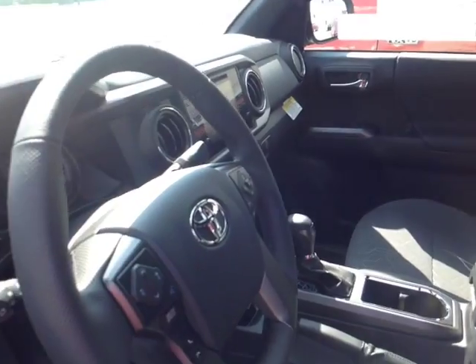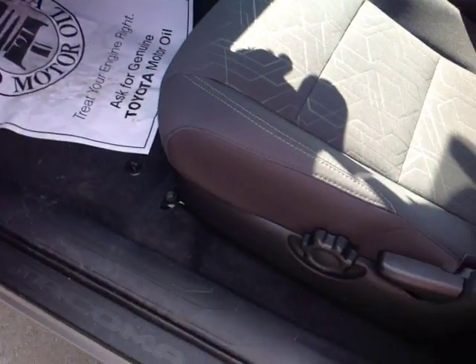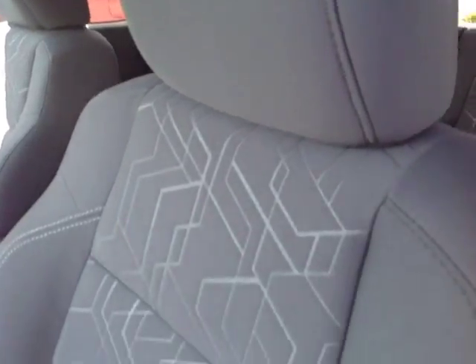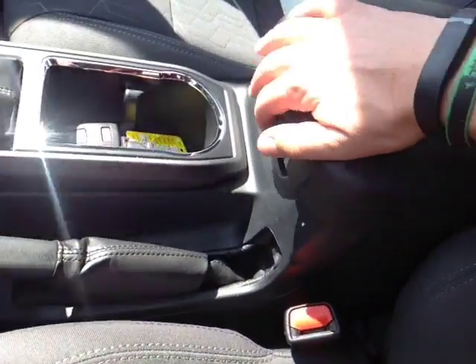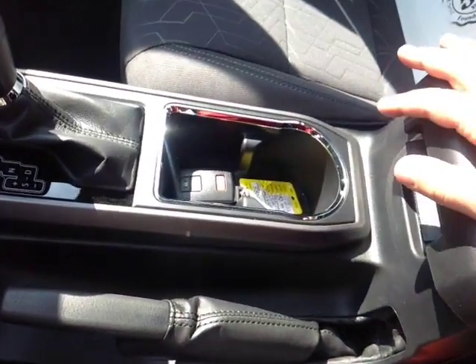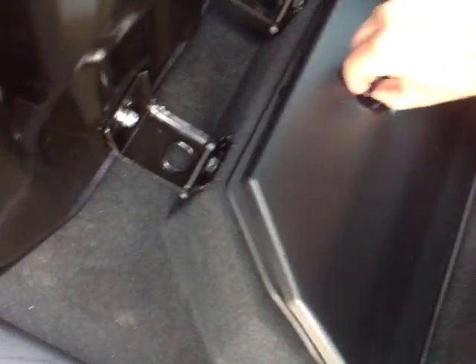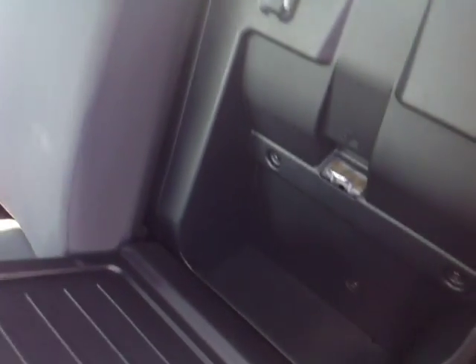And on the inside, no shortage of space, versatility and creature comforts here. Starting with this comfortable cloth driver's seat with that nice stitching throughout. As we make our way into the cabin, you'll also notice plenty of storage nooks, cup holders, bottle holders in the door pockets. Around back we got our tie-downs here in this package. Plenty of head and leg room for your passengers, and 60-40 split double cab seats which flip up to reveal handy storage compartments both underneath the seat as well as behind it.